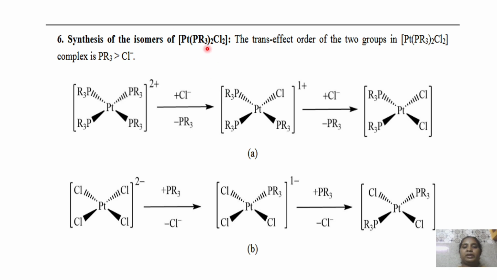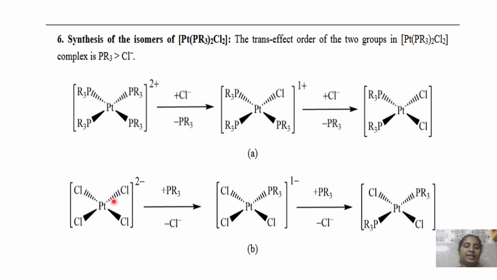Another preparation of isomers of this kind of complex. Let us see an example. This is the complex we are taking, with trialkyl phosphines. All 4 trialkyl phosphines are arranged in a square planar structure, as we know this platinum metal complex exists only in square planar structure. We attack with chloride, and one of the PR3 is displaced by chloride. This is the complex. We add another mole of chloride. Let us consider the trans effect of PR3 and Cl. If chloride had a greater trans effect than PR3, it could replace this one. But PR3 has the greater trans effect, so chloride will attack this position, forming the cis isomer.